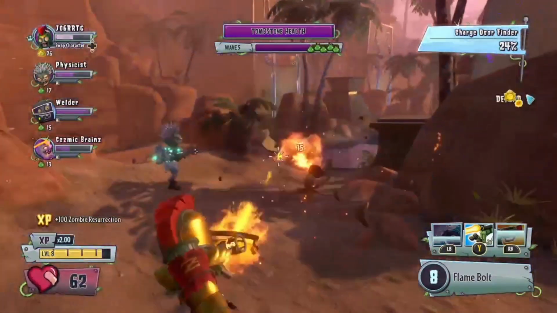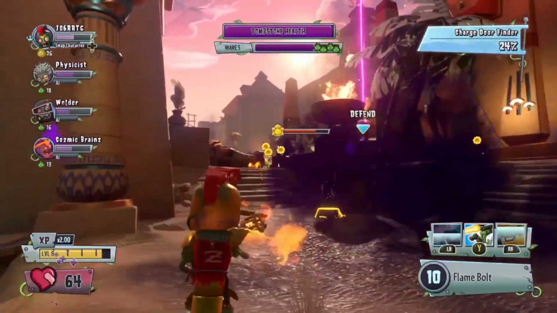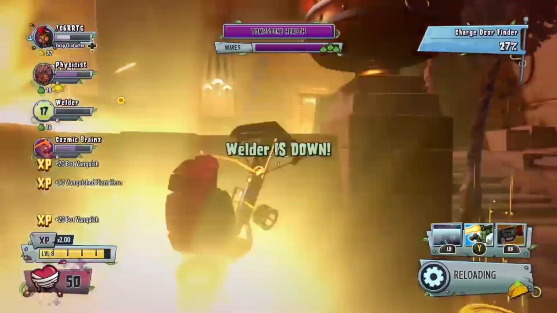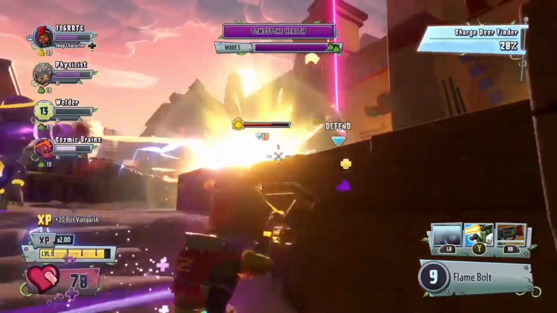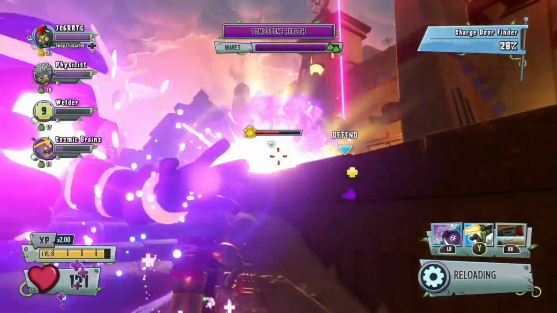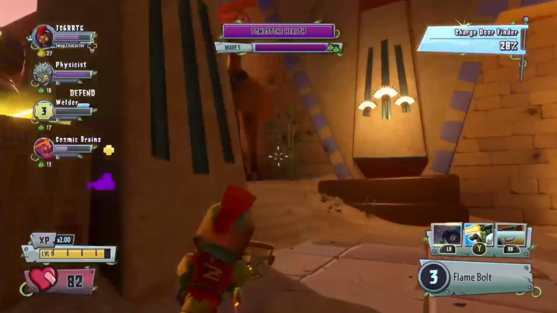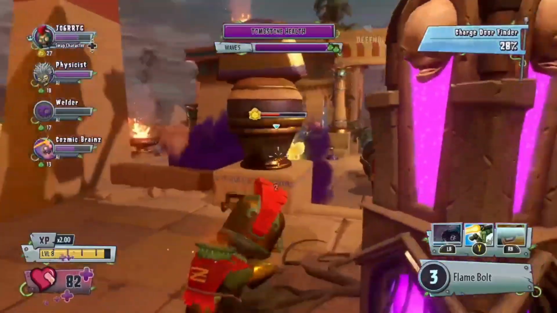Well, they can give me some heals and we can take out these troops, because those are the main thing contributing towards that sunflower right now. The troops are helping them out so much. Oh my days, get down! We can still shoot her from this angle, if I'm not mistaken. Yeah, we can. Welder, I'm coming! No, Welder's dead!